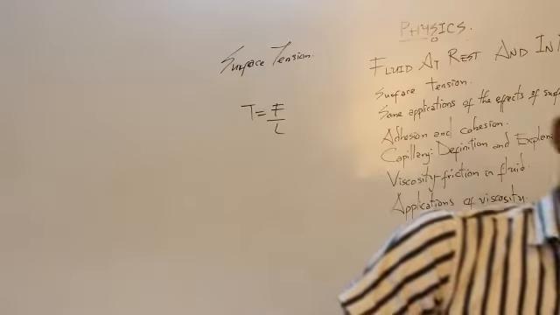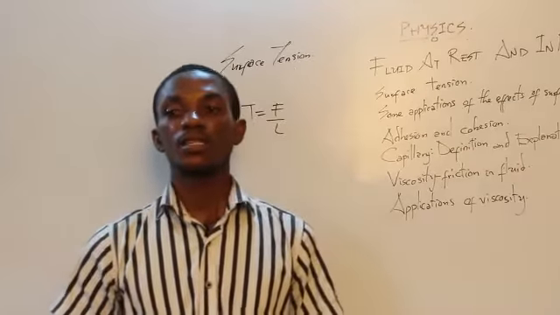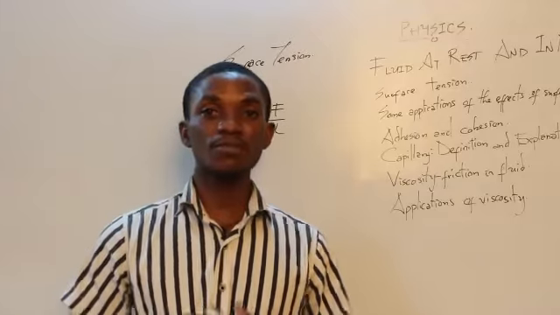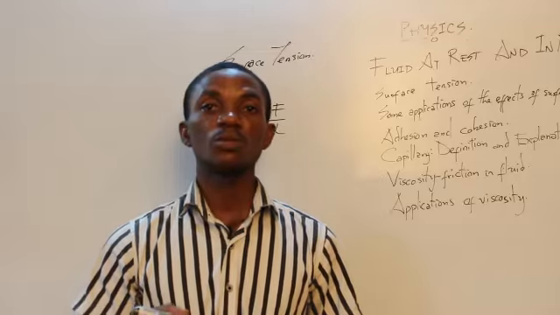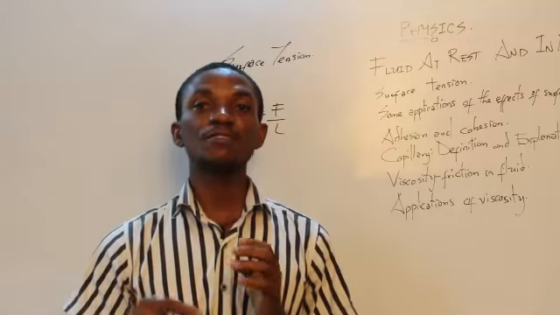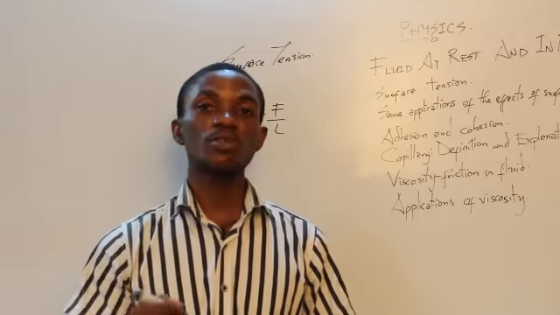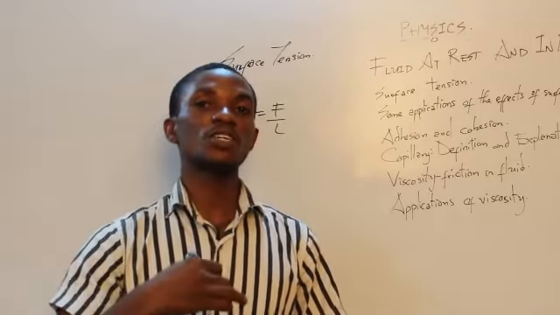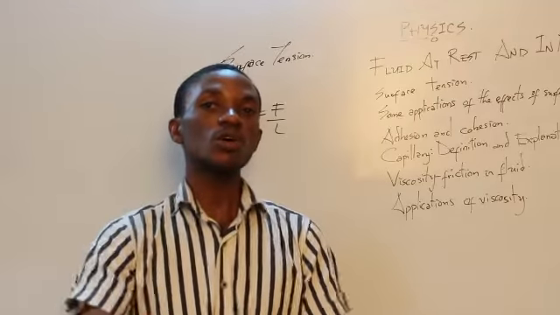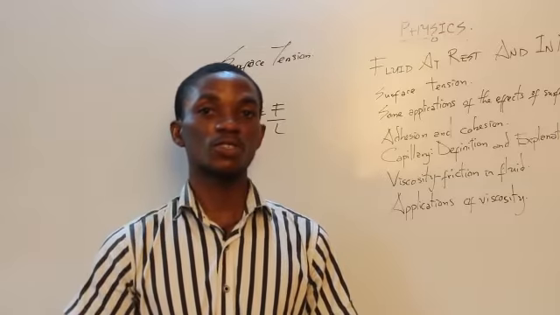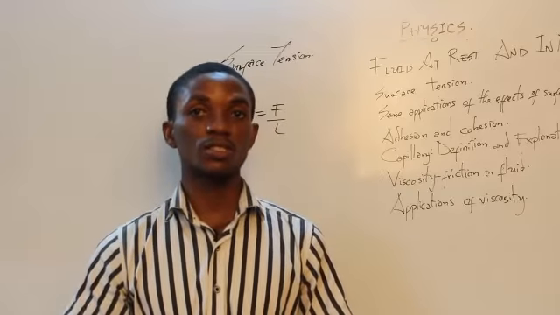I didn't say what I wanted to say when it comes to detergents. It also comes into play in the design and development or choice of chemicals used in making detergents. The kind of chemicals you use actually have to react with the oils. So you have to pick something that would react with oil, and for it to react with the oil, it has to break the barrier of the surface tension exerted by the oil, so as to penetrate the oil and dissolve it out of the cloth. So that's one of the applications. So it does not necessarily have to do with water alone. It might actually have to do with other liquids, other fluids.